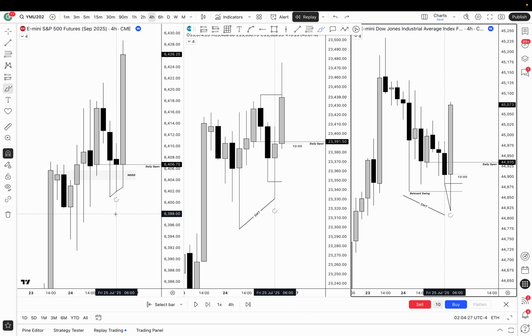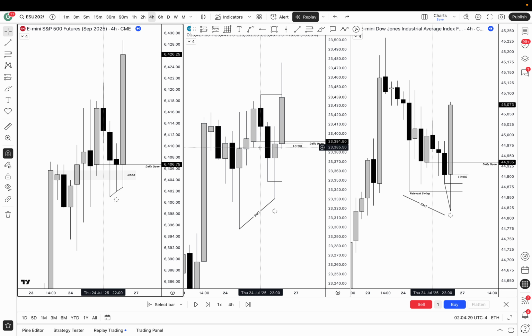Now, another thing to mention is the profile, the actual daily candle profile, because it actually opens high first, which is not ideal to see. As you see, it opens high first and then it comes lower. We're going to see the low of the day is formed at a relevant time. You're going to see that we're not anticipating a huge move necessarily, even though it offers a decent one.